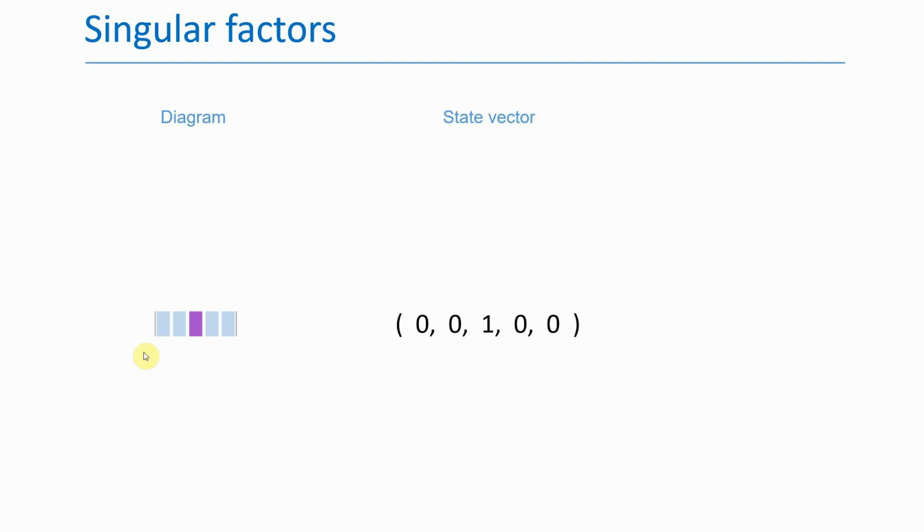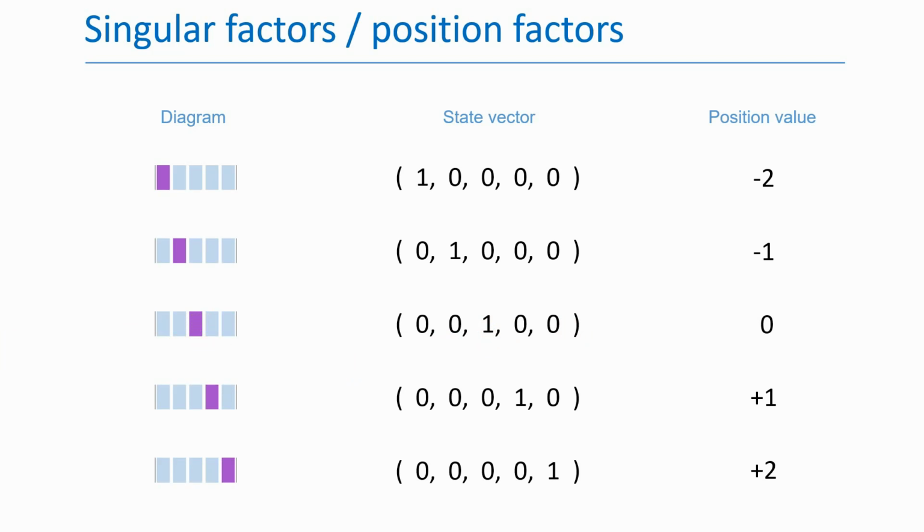Every patch is always one wavelength wide. Up to now, we have always placed the 1 in the center of the vector by convention. However, we're now introducing the possibility of putting the 1 at any location in the vector, not just the center. The physical meaning is that the bright patch may be at any of the 5 possible positions within the space.